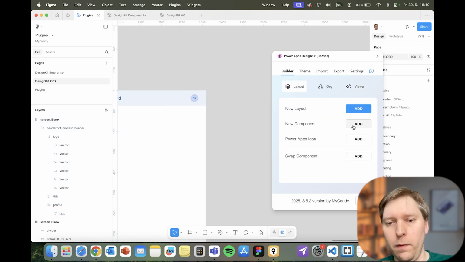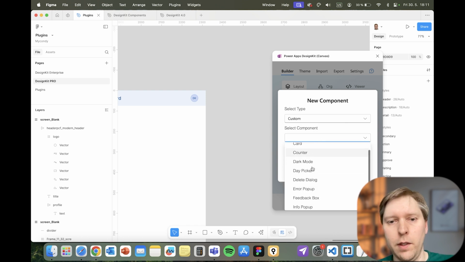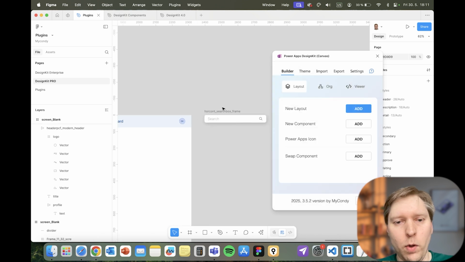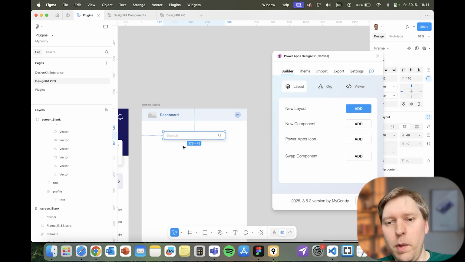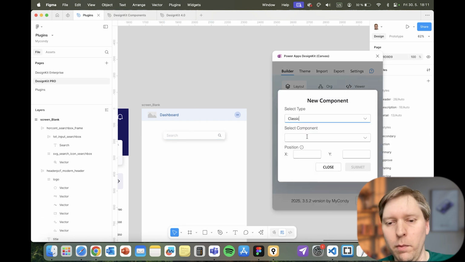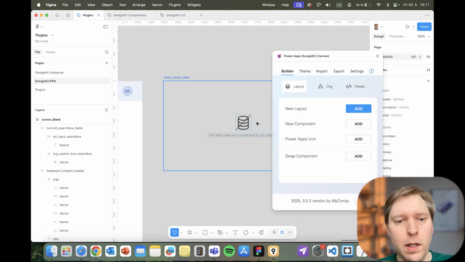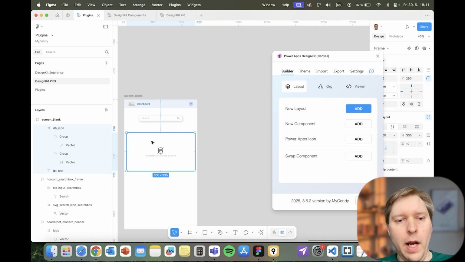For example, if I show my custom, I see search box, I just submit, and put the search box here. The same, people can use, for example, some table, and the classic table will be imported to the layout.